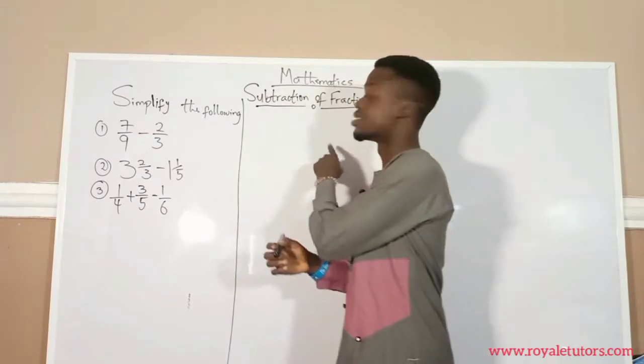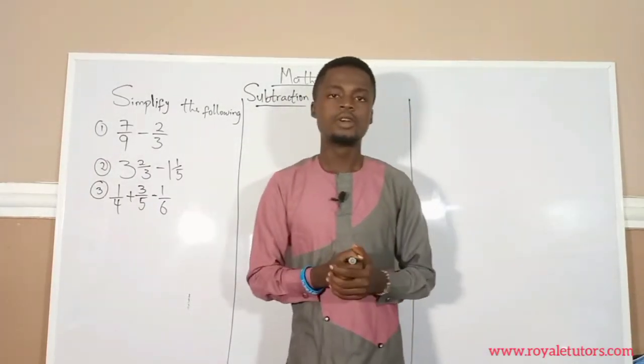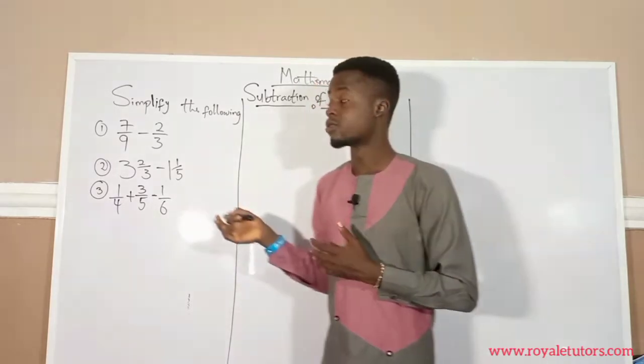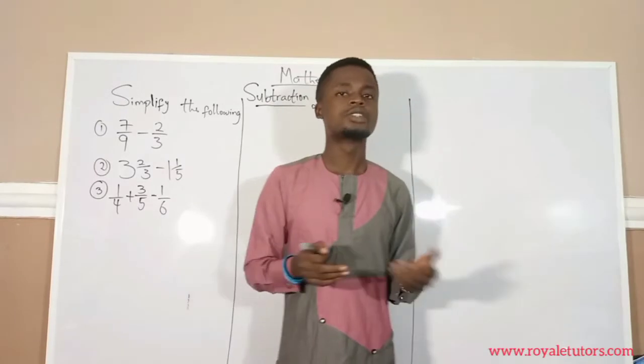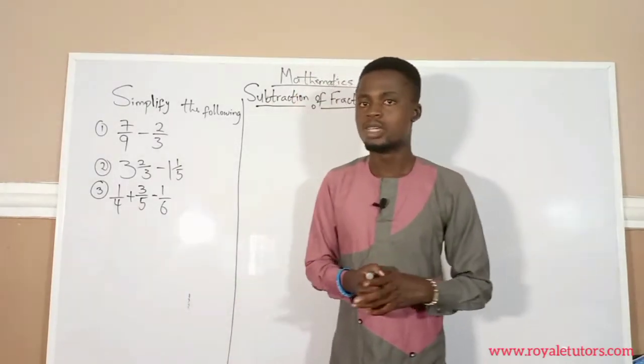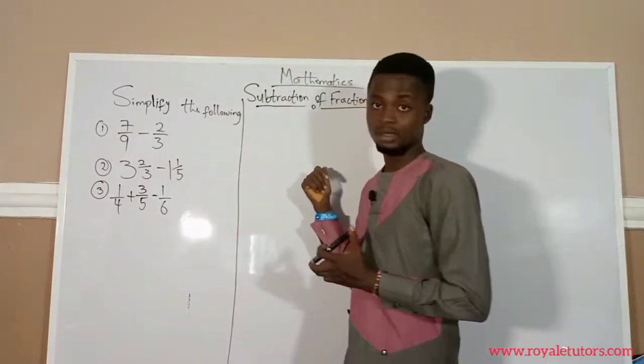Today we are going to continue on fractions by dealing with subtraction of fractions. If you have been following us lately, you know that we have been dealing with fractions. We've talked about types of fractions, where we talk about proper fraction, improper fraction, and mixed fraction. Also in another video we talked about addition of fractions. Today we are going to be talking about subtraction of fractions.